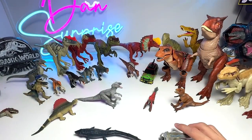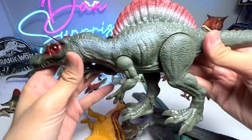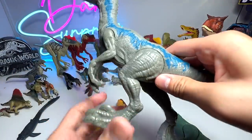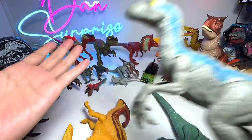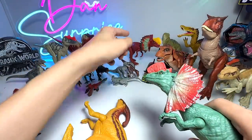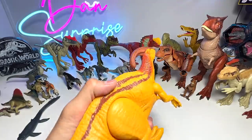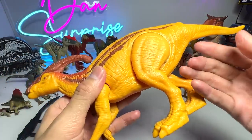Let's have a look at four more basic figures. Spinosaurus — this was from the very first wave. Blue as well — Blue was released in a couple of different waves, like the Dino Rivers as well as the Jurassic World line. The Minion — I think they also released the same figure. And this is a Dilophosaurus — you can see we have two different color schemes: the original and the Dino Rivers Parasaurolophus, which looks pretty cool.